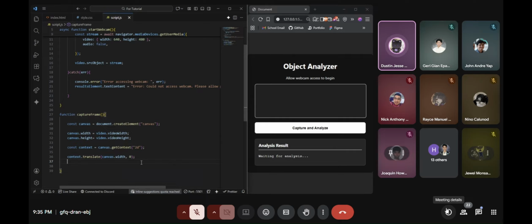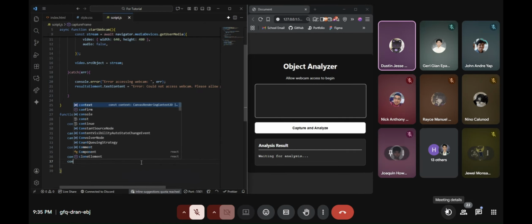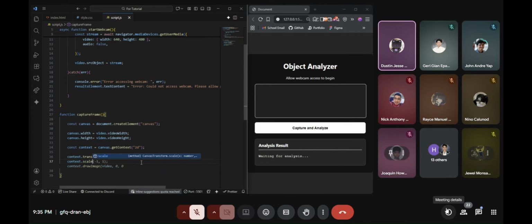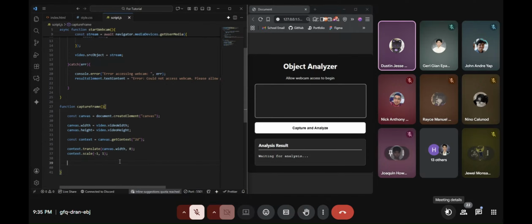So it will have a mirror effect on the output. Then context.scale, negative 1, 1. These two will essentially flip the entire canvas to have a mirror effect.